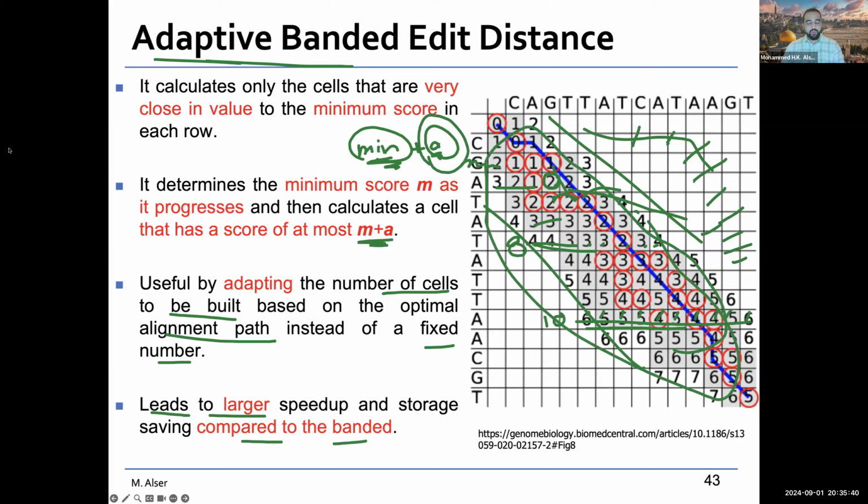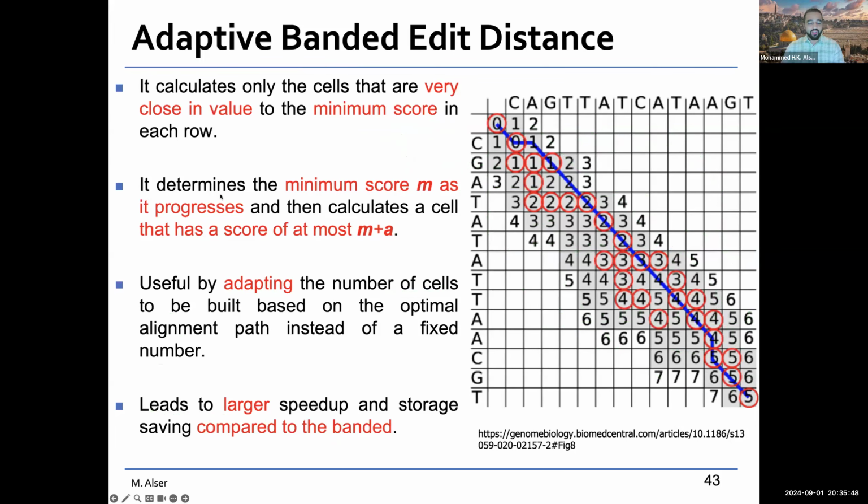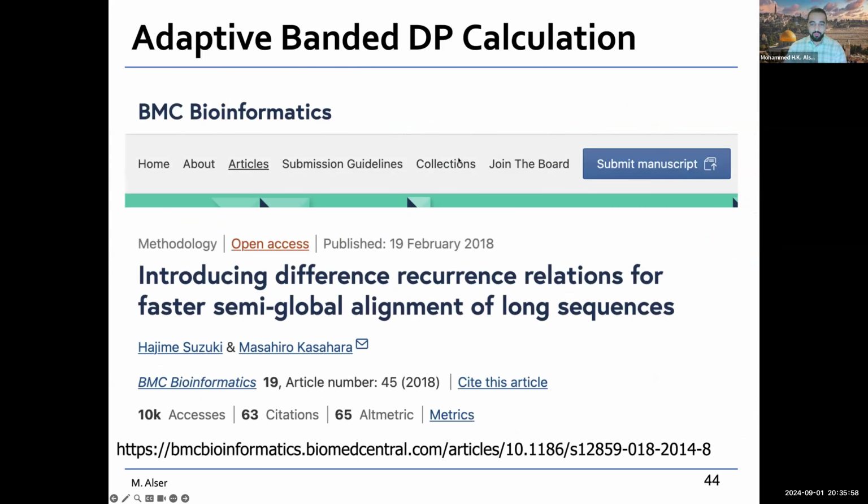All right, so I hope those two techniques give you some idea on how we could optimize the calculation in the edit distance. Still, there are a lot of algorithms proposed even this year to optimize the number of cells that we need to calculate in the edit distance. So I would say this is an open problem until now. This is the paper that proposes the adaptive banded. It was introduced in 2018 by Suzuki and Kasahara. Those two researchers, whom I visited in Japan, are doing a great job.